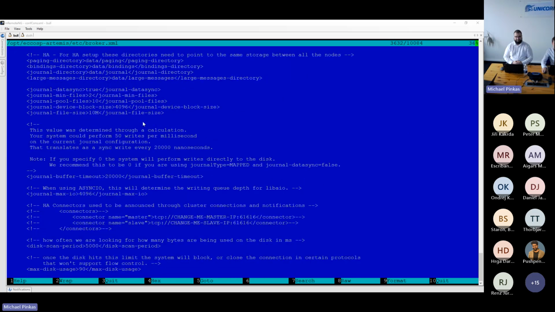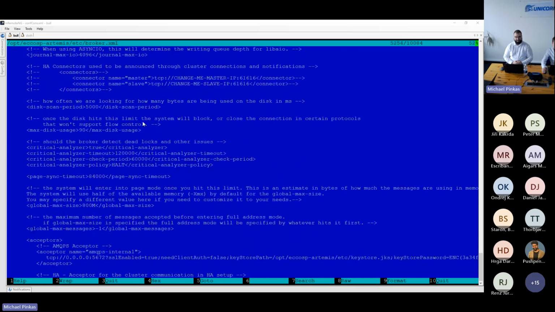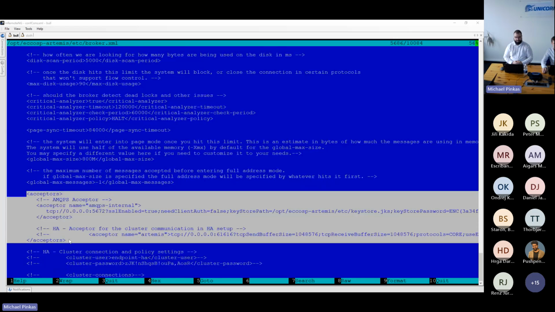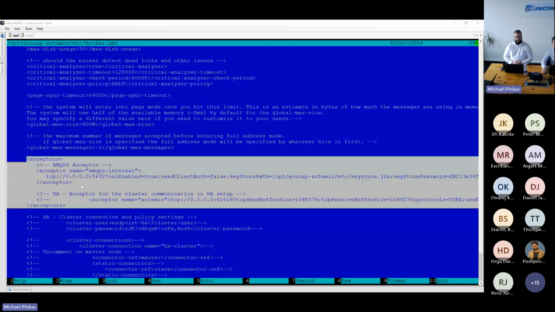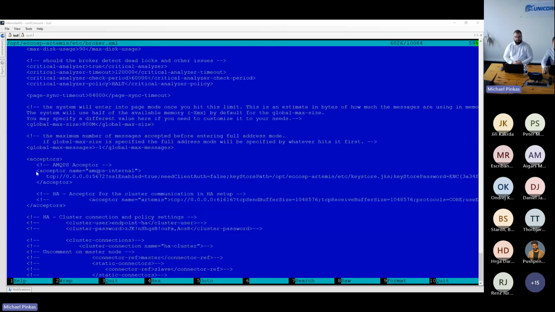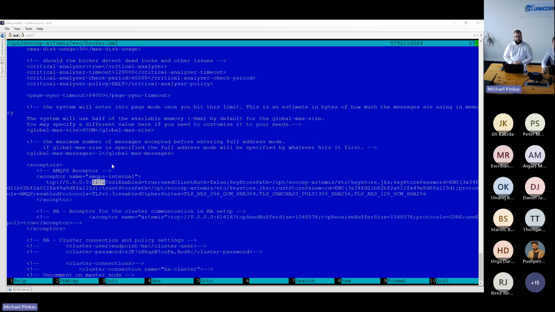The most important part for us for now is the acceptor configuration, located in the middle of the configuration file. Here we can see the acceptor, which is the definition where the internal broker AMQPS port is listening. We can see that by default it is listening on all interfaces, port 5672, same as on the ActiveMQ.